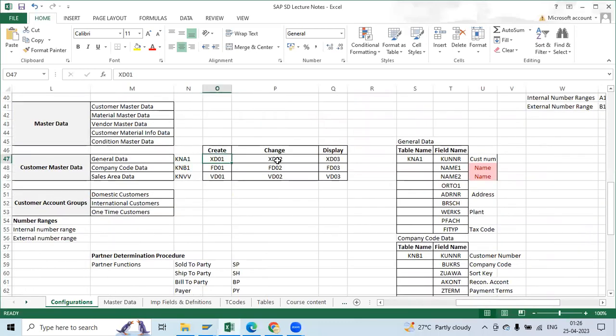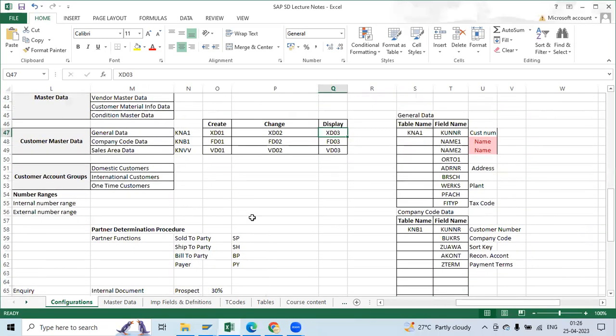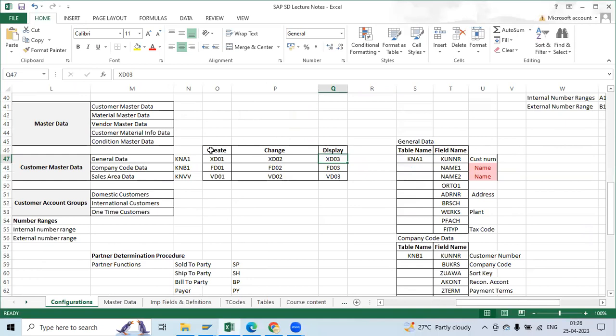So this is to create this. We have been discussing this for the past three, four days. We have three segments in customer master data: general data, the sales area data, and the company code data, right? So these three codes are for the same purpose.